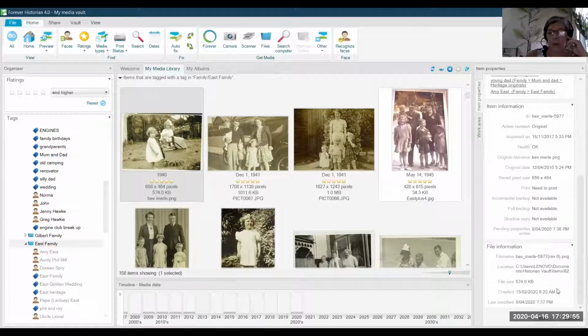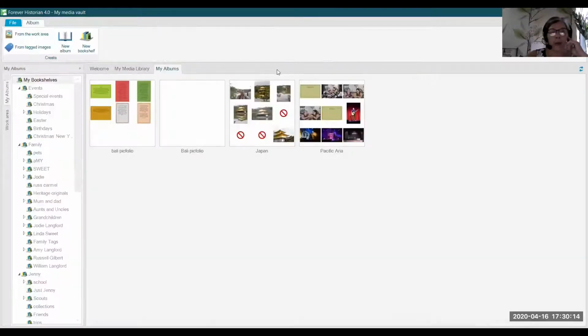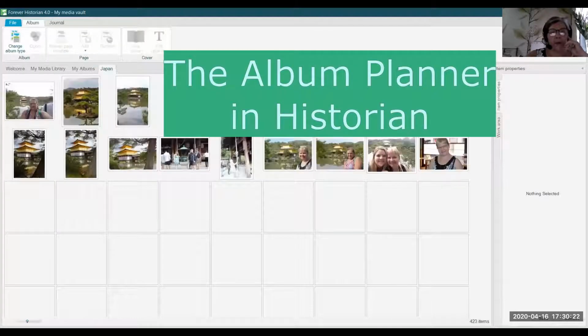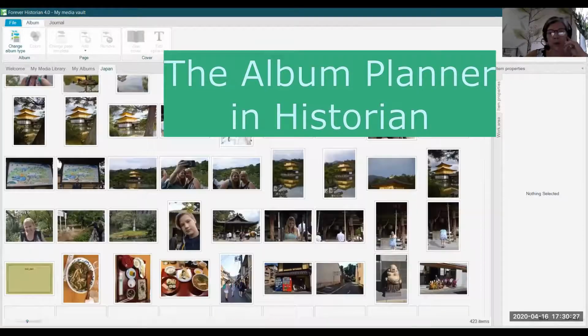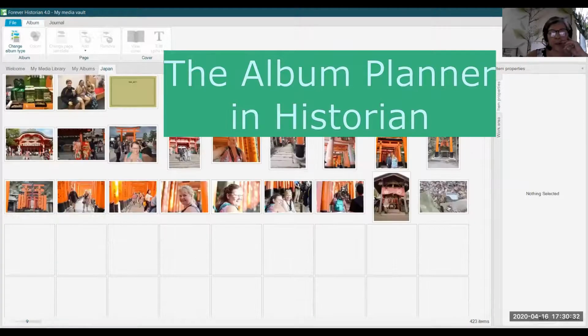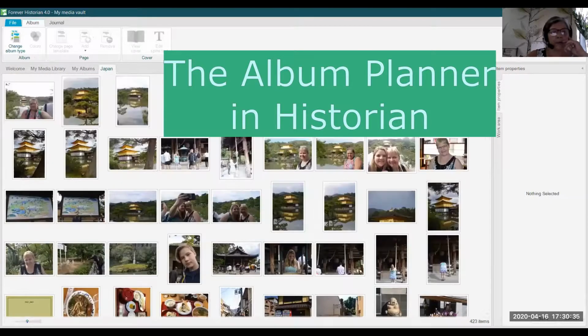All of the actual file information is here, and anything that I bring in from forever is in the original file size. It has not been changed or reduced in any way, shape or form. So when I want to scrapbook a big event, I jump in here to my albums. And for example, this one on Japan, these are all the photos that I had for my story, for my trip. And so sorting the photos I wanted to put into a scrapbook happens here. And then from here, I upload the photos to my Artisan software.